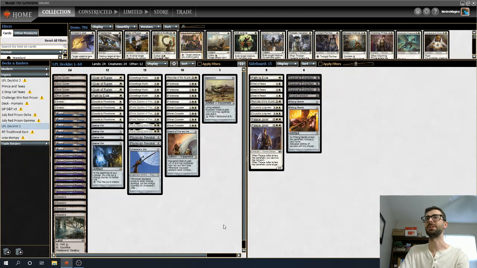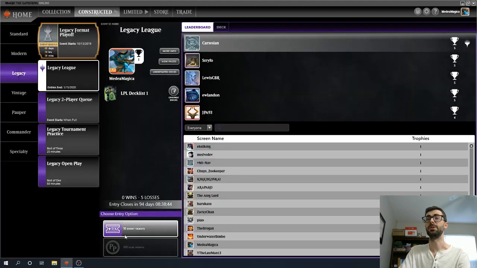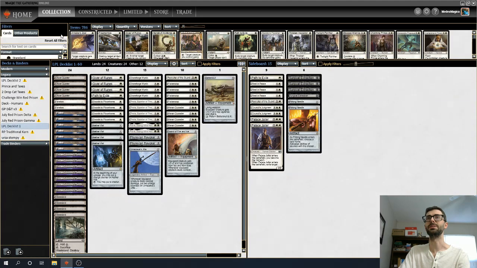This is something that I think might be good in a very, very, very limited and small metagame. I'm going to take it through a league today to mostly see how it will fare against random stuff if my predictions are wrong. So let's go ahead and pop into it.